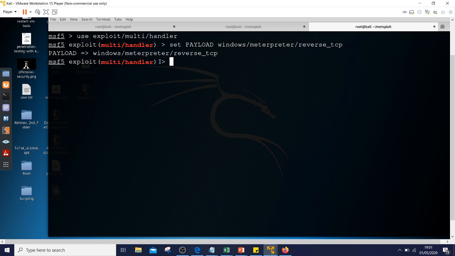Now we have to set the IP. Set LHOST is basically our IP, and we can set it as 192.168.191.140. This IP should be of your Kali machine and the same IP which you have configured in your payload. Press enter. You can write options to see what has been set and what is left.